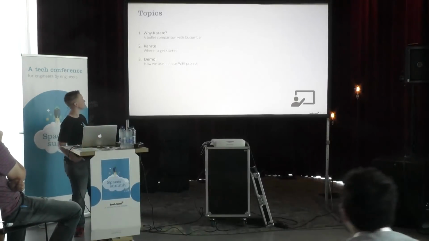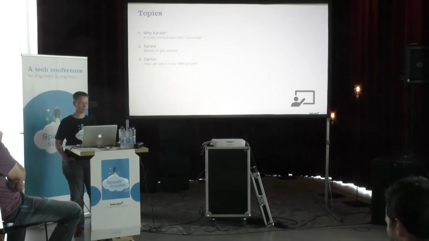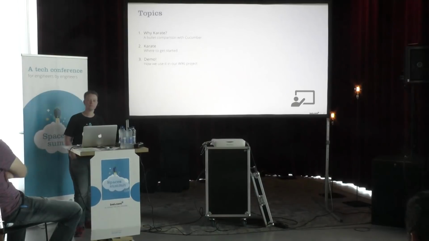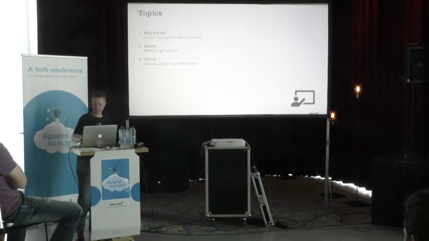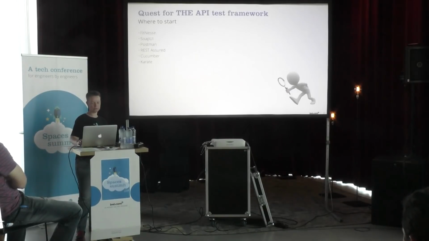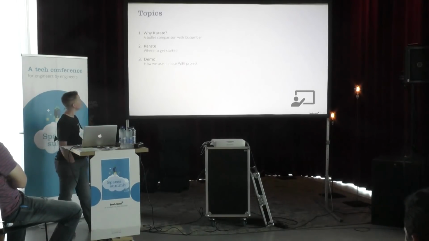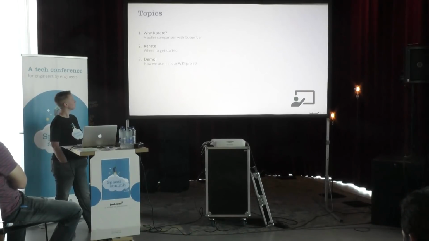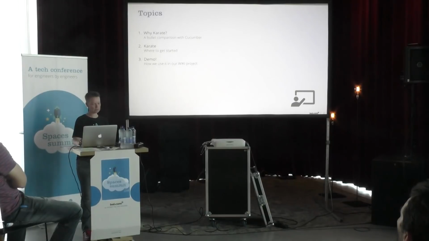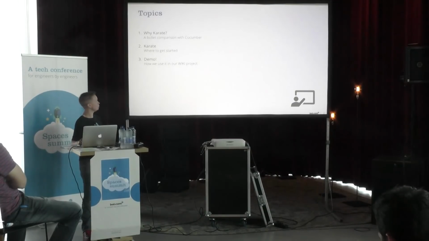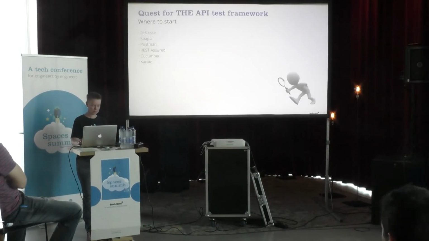First, why Karate? And a bullet comparison with Cucumber. I'd like to tell you why I think Karate is the best fit framework for our API testing. Then, where you can find it. I'll show you where you can get it. Well, yesterday it was still there. Something in GitHub. I won't tell anymore. And I'll end my presentation with a demo with some code examples. And that's the remainder of my presentation and the biggest part.